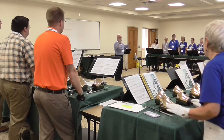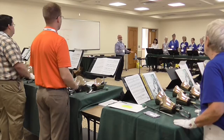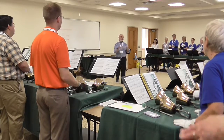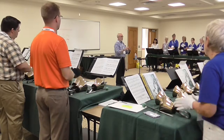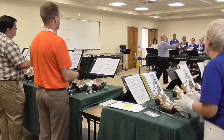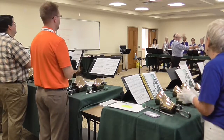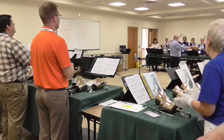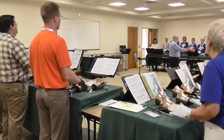Here's the macro, and now just so you know, this is a compound. This is how I teach mixed meter or asymmetric meter. Groups of twos and threes. One, two, three. One, two, three. Keep going. This group's just going to do the macro. Here we go. Boom. Boom. This is what your hand should look like. Switch.